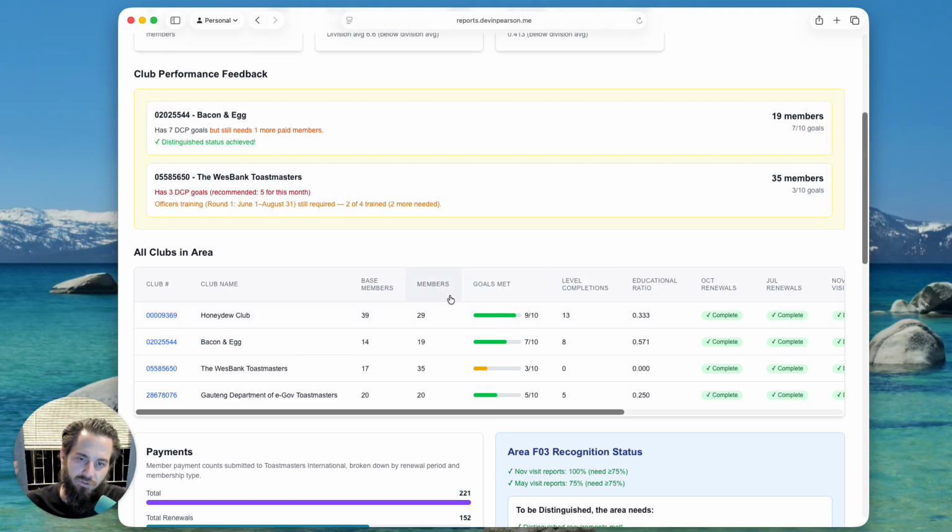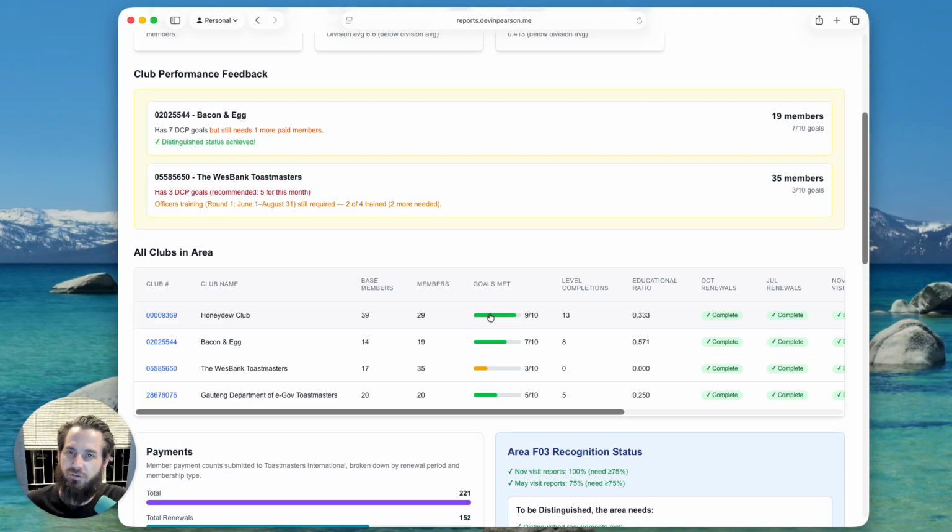So when this year starts, these base members will stay the same, and you'll see it reset, and your goals will start at 0, and your level completions will start at 0 as well. But as the year progresses, you want to make sure that these member numbers are always above 20 or on their way to 20. You want to make sure that the goals are tracking along through the year.